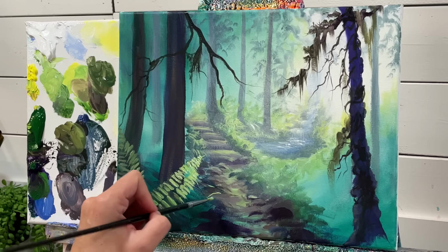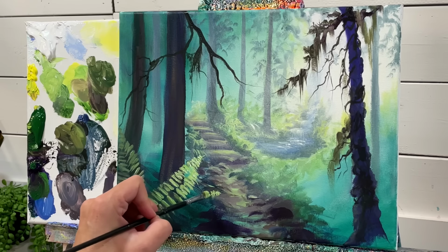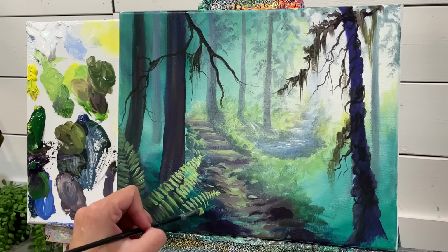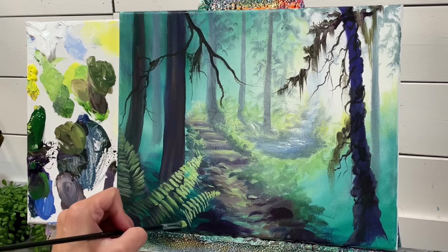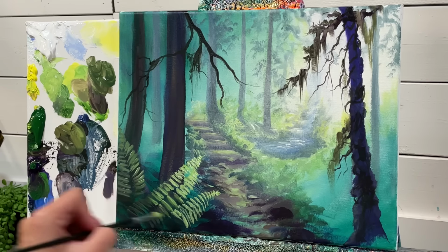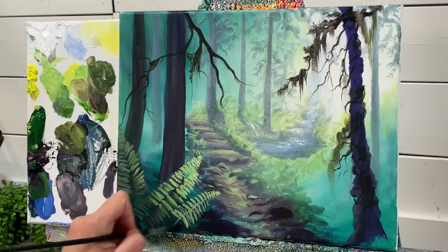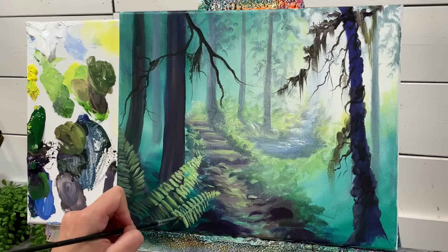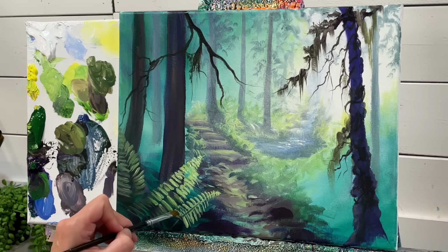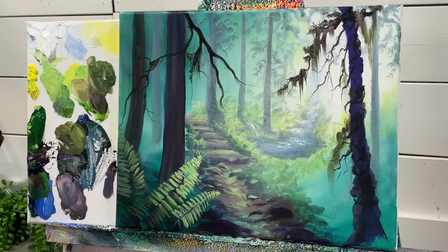And I'll add one here, just a little line to start, and a few little lines like that. Then we're going to go and make one on either side. With a clean brush, I'm going to sweep through. Take a little bit of that off. Then go into the dark.